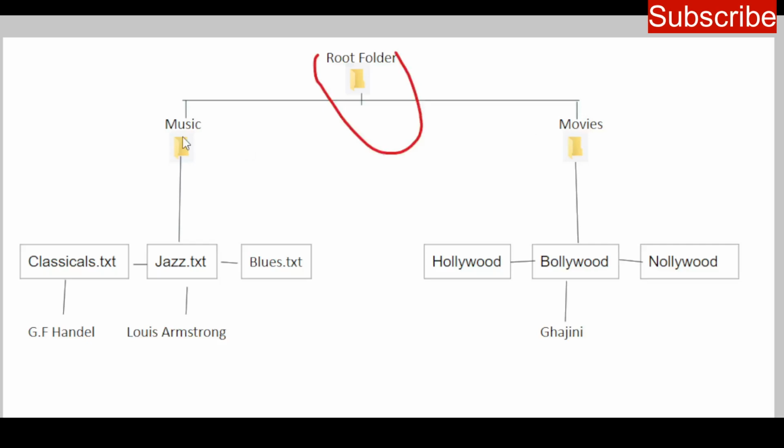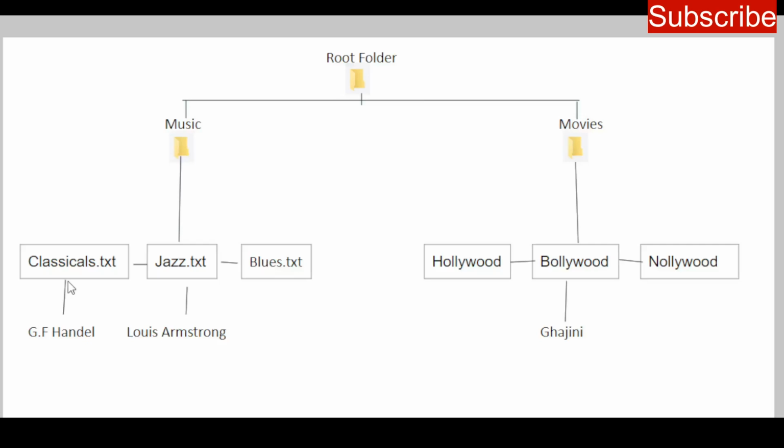So we navigate into our music folder, then we create three files: classical.txt, jazz.txt, blues.txt. Then after we create these three files inside our music folder, we put the content that we want. Inside our classical.txt file should be GF handle.